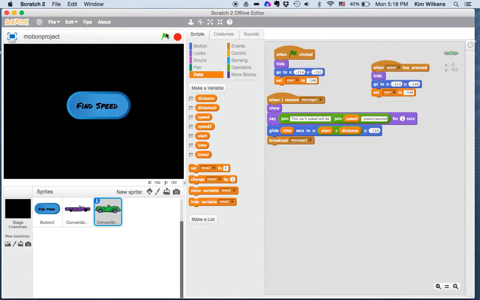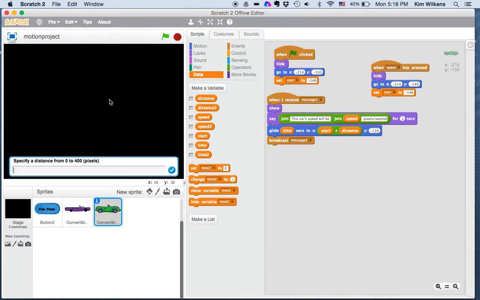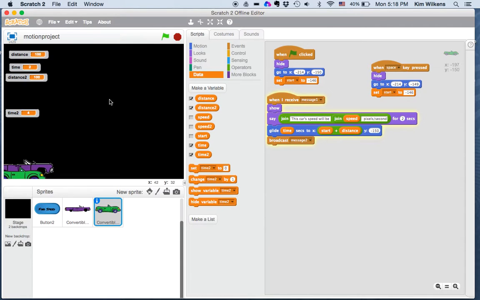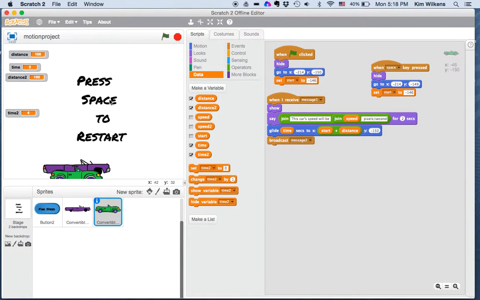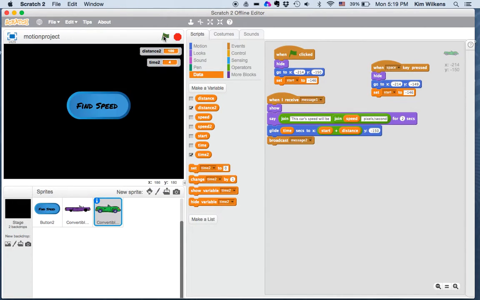So let's just see what happens right now if I do this. I'm specifying one distance, 100, 2 seconds, and maybe I'll go 104 seconds. Now I can see another problem. The cars are kind of on top of each other, and I don't really like that, so I can fix that. Also, if I want to, I can move these to show up wherever I'd like them to. So I'm just going to put this over here, and then I'll click the flag, and you see these distance and timers are staying, so I need to update those as well.